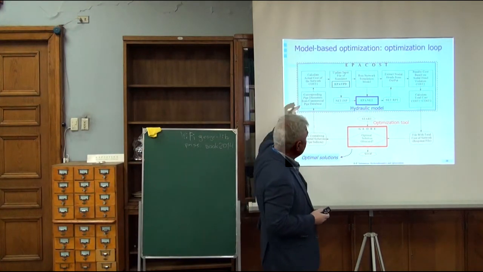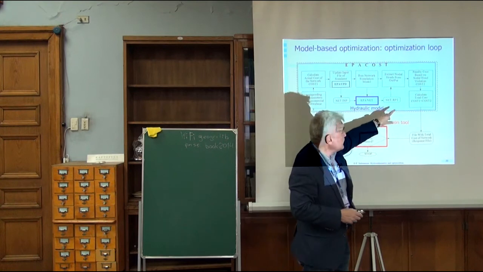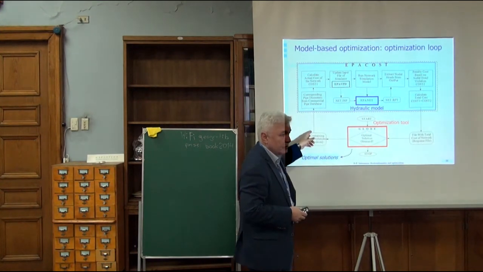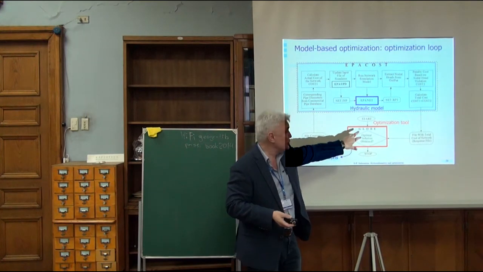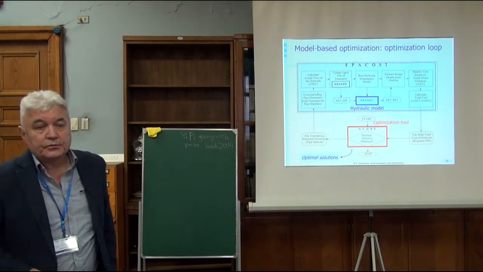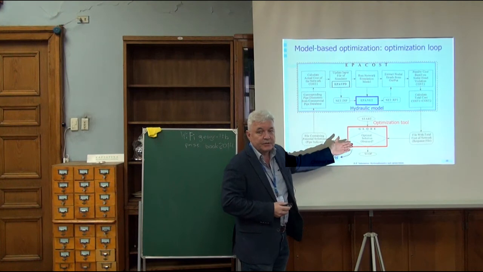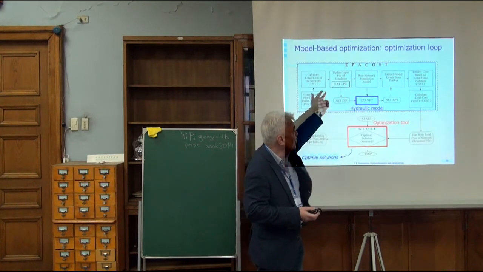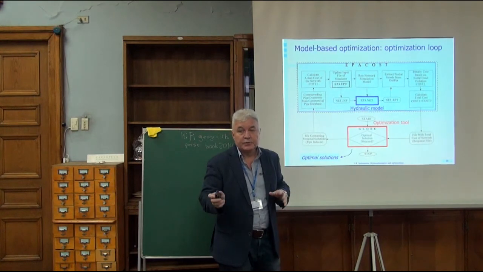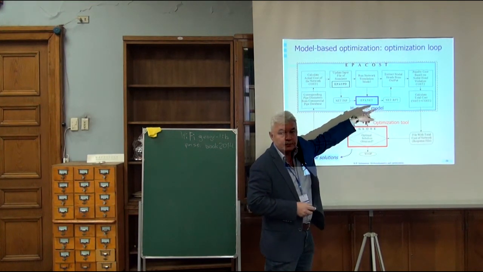So EPANET. We generate pipe diameters here. We run EPANET and check heads at different junctions. And if the head is okay, we check the constraint. Then it's a good solution, and we save it. And then we generate a new solution, and we run this model in a loop using randomized search algorithms, which are implemented here. And when we're satisfied, we end up with the optimal solution, or several of them, that we could present to the decision makers. So that's what typically happens now in model-based optimization. This is a standard optimization loop, which is used by many people around the world to optimize systems, based on all these components around, purely software, small things that allow us to transform vectors generated by this optimization tool and put them into the internals of the model to run.